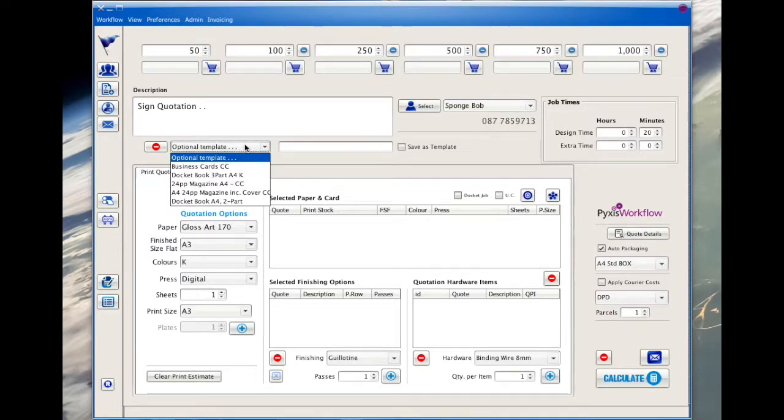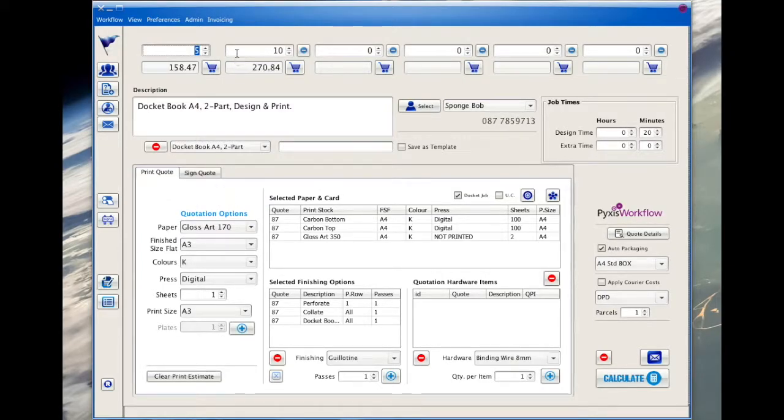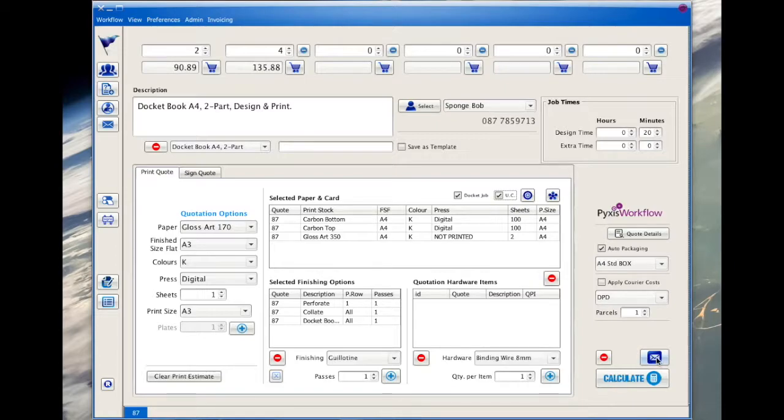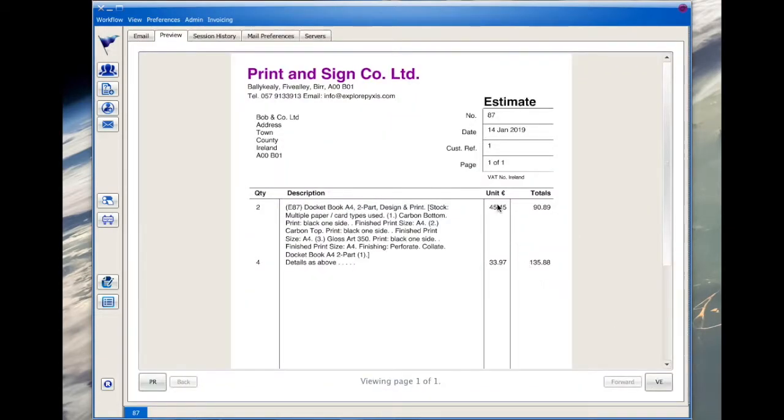For the final part of this tutorial, we will create a new estimate for another customer based on the template we have just created. So it's a matter of simply scrolling down to the template, selecting it, entering our new quantities for this customer and simply clicking the Calculate button. Note that the unit cost checkbox is always unticked for print quotations, so if you need to show a unit cost on the quotation, always tick this box, and as you can see our unit cost appears.